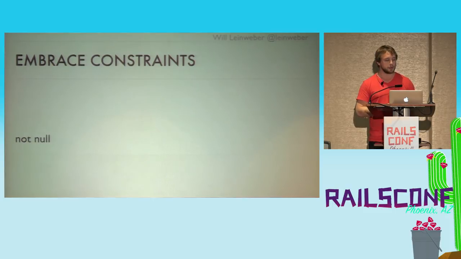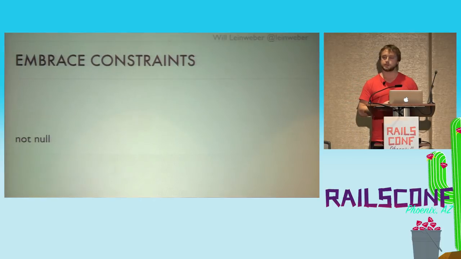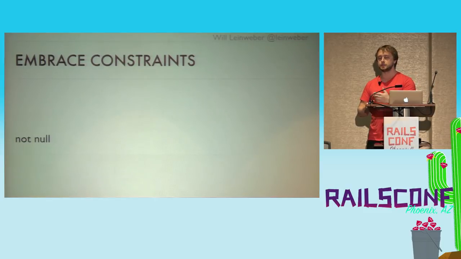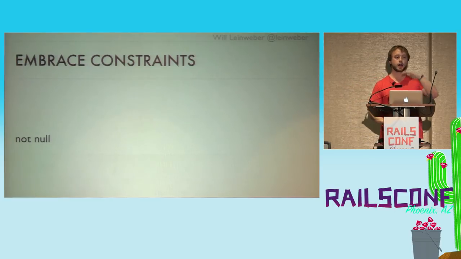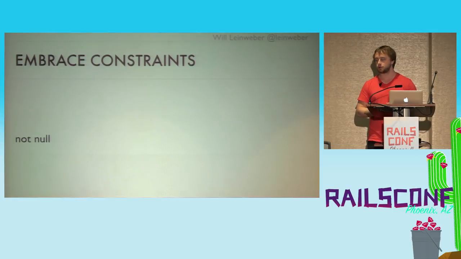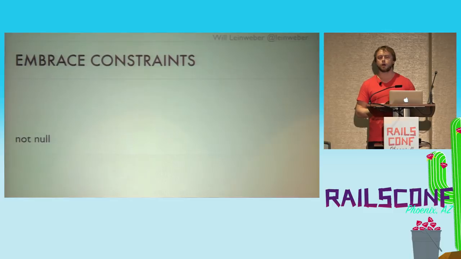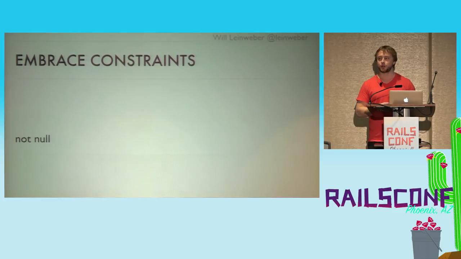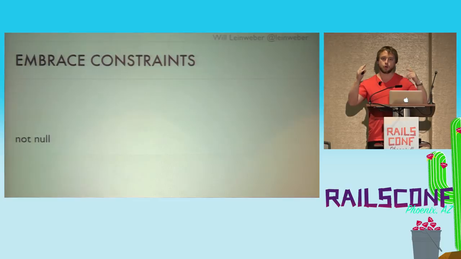Let's start with the simplest constraint: adding NOT NULL to your columns. Despite how simple this is, I see time and again applications where, because by default columns allow nulls, things slip through. I really wish the SQL standard had all columns NOT NULL by default, with you opting in to allow nulls, but that's not the world we live in. As simple as this is, if you look at your application right now and think 'of course all my users have an email address,' but it's not marked NOT NULL — go look — there will be some weird cases where that is nulled out. Any field you think should always have a value is an opportunity to enforce that in the database.